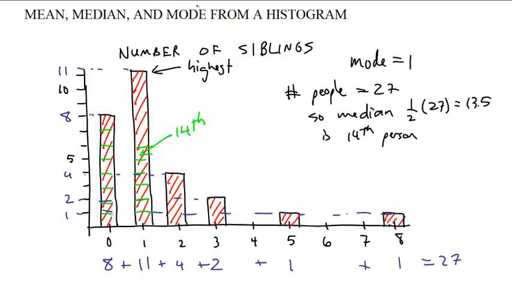You see that there are 14 people less than that person. If you ordered these people from least number of siblings to greatest number of siblings, there'd be 8 people in a row, all with 0. And then there'd be 9, 10, 11, 12, 13. There'd be 5 more people with 1 sibling. The 14th person has 1 sibling.